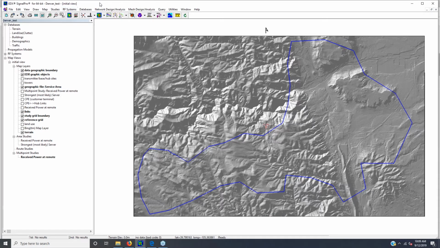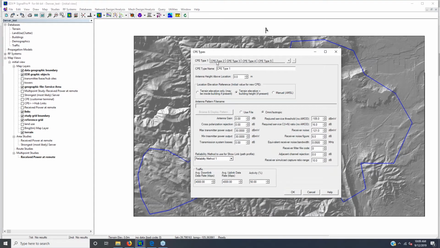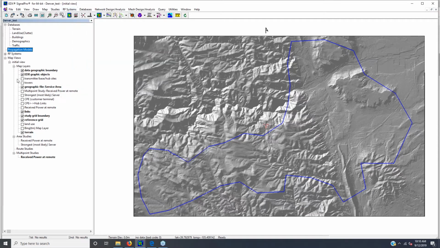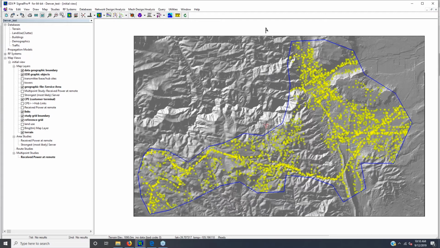If I have fixed subscriber locations, then I'm going to define my CPE, or customer premise equipment, and I can define different types of CPE that have their own antenna gain and height and so on. And then I would import those through the CPE spreadsheet so that I've got a list of fixed subscribers like this on the map.